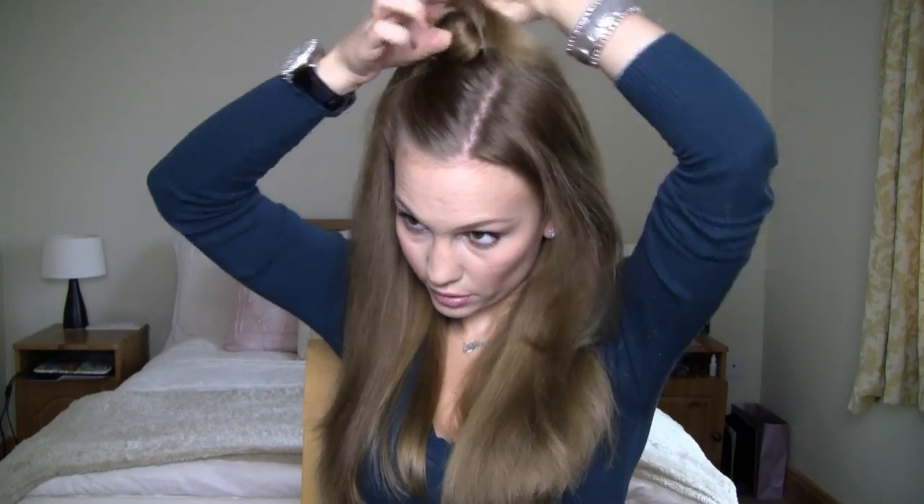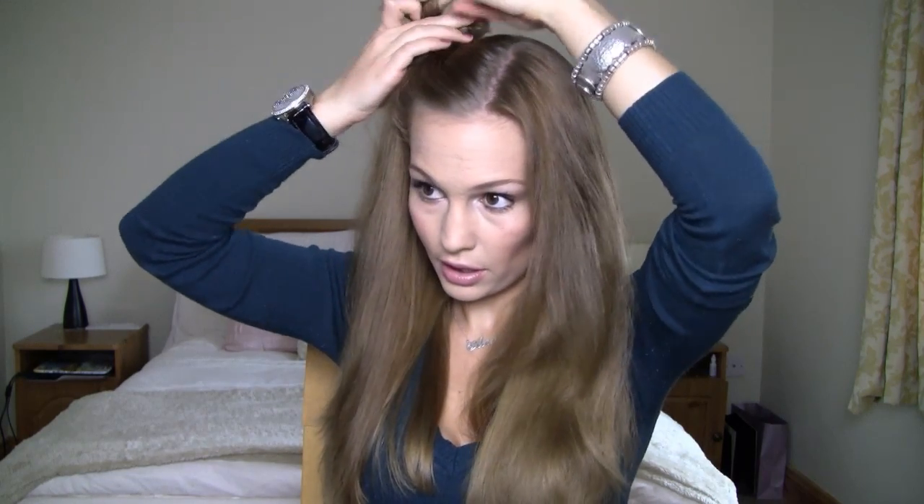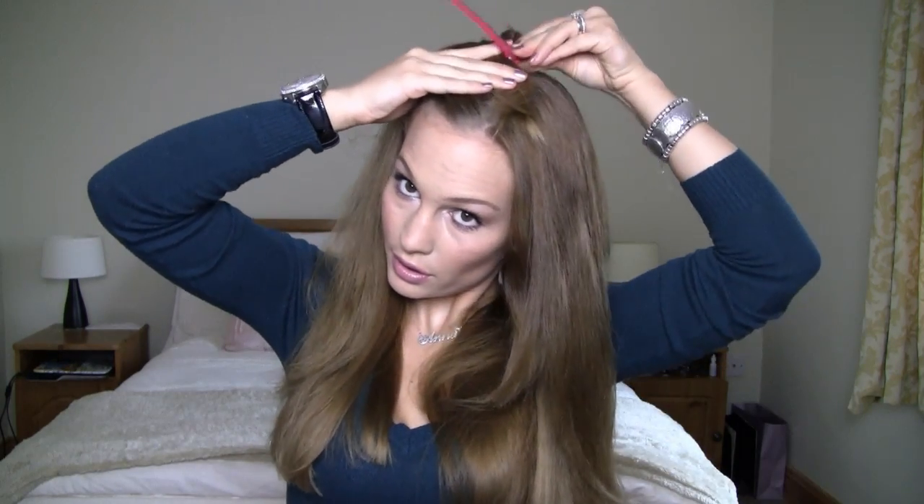Now I'm going to section my hair into two on this half first — just section off the top with a little clip. This is actually a clip that came with my GHD, which I'm going to be using right now. I'm using my GHD flat iron straightener — this is my favorite, it's lasted four years and it's amazing. I really recommend a GHD if you can afford one — it will last you forever.